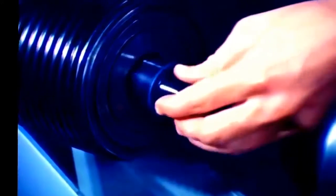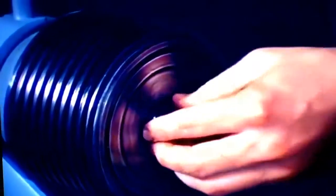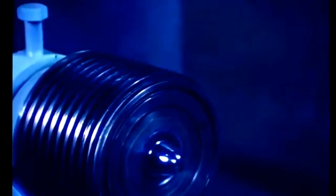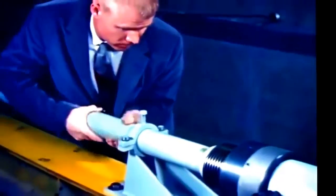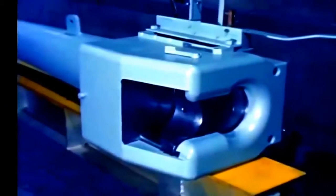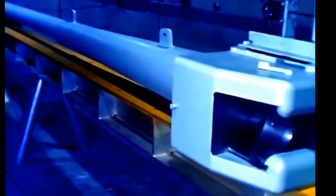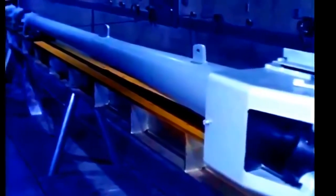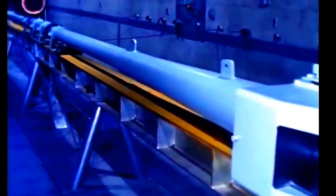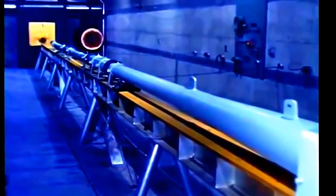Small models of the capsule were fired in this supersonic free-flight ballistic gun range. In the gun, helium compressed by a powder charge accelerates the 1-inch model down a 30-foot instrumented range of recording stations. The model achieves speeds of up to 10,000 miles per hour. Data are recorded by means of special cameras located along the length of the range. As the model speeds down the gun range barrel, graphs and shadowgraphs are acquired.